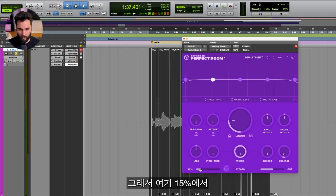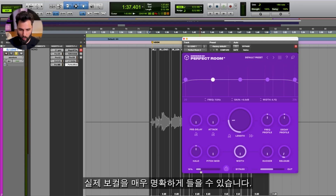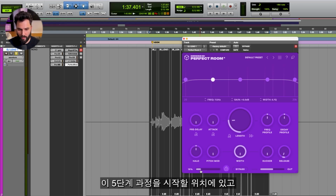So right here at 15% seems to be a good starting point. I'm able to hear the reverb texture in a more complementary way, while still being able to hear our actual vocal very clearly. We're now in a position to start this 5-step process.